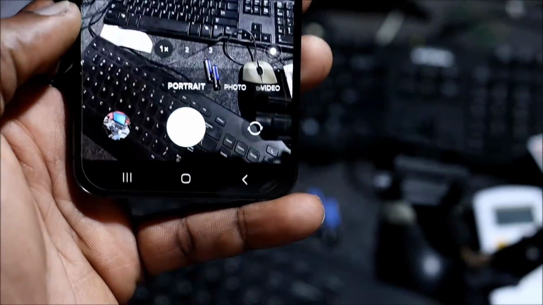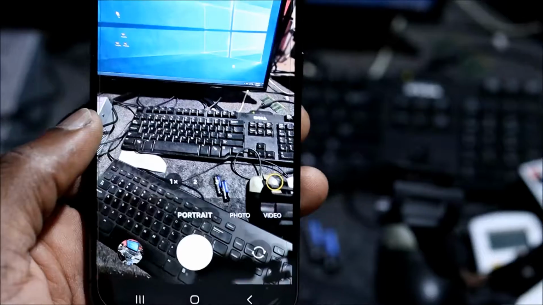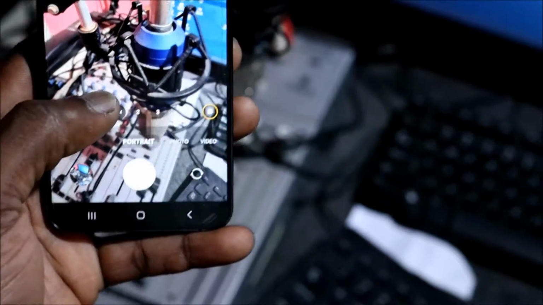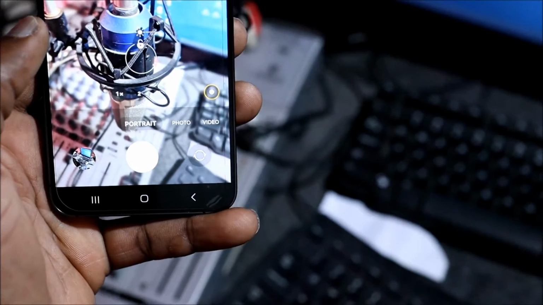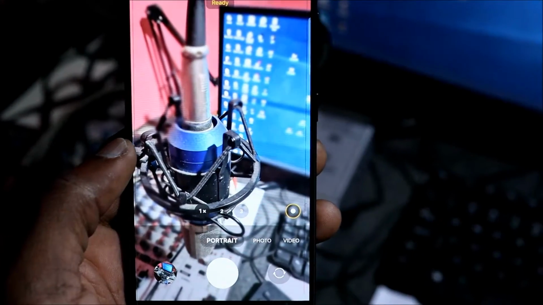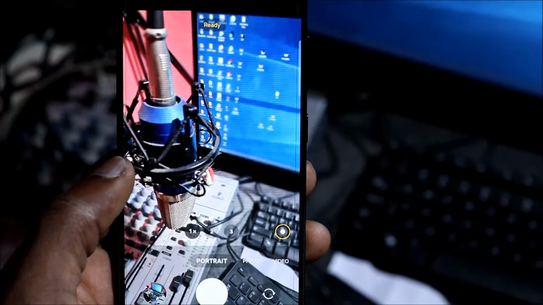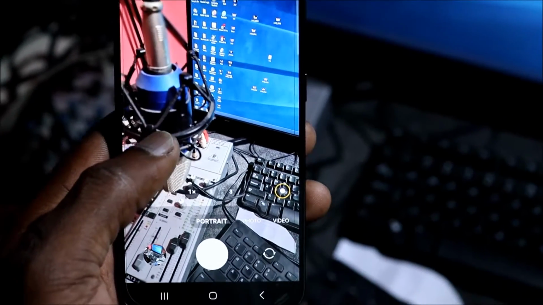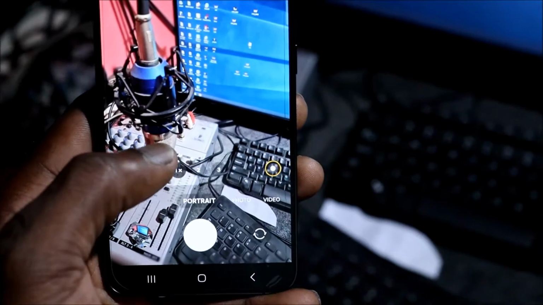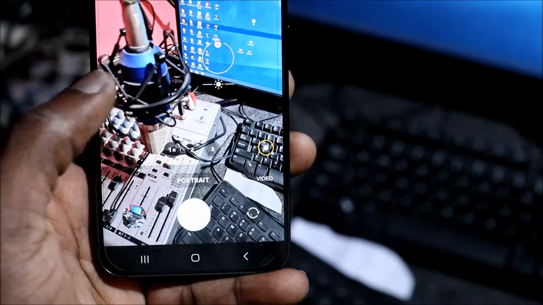We have portrait here, and with this option we can blur the background. So let me show you what I mean. As you can see here, we highlight the subject and we blur the background, right? Let me see if I can highlight something else as the subject. Let's try highlight the screen.